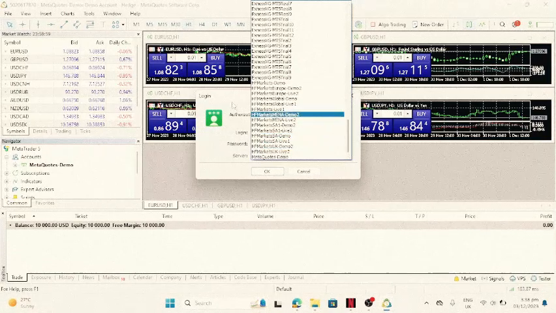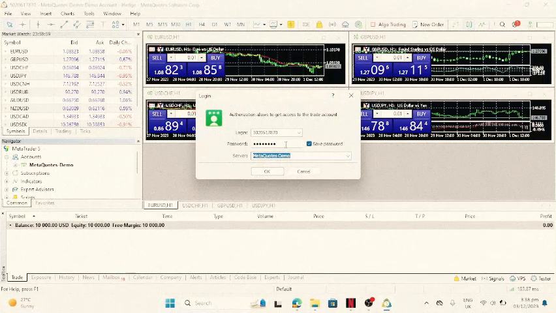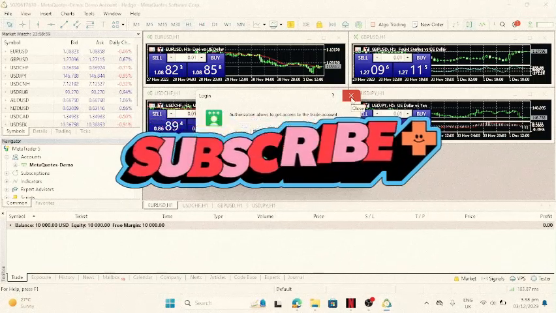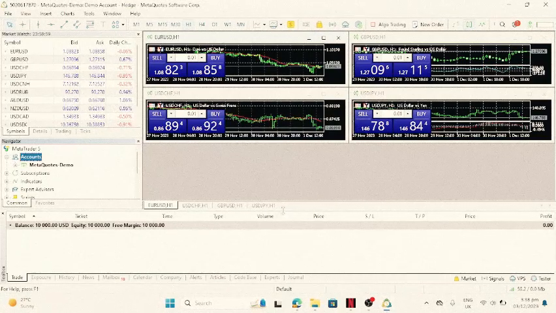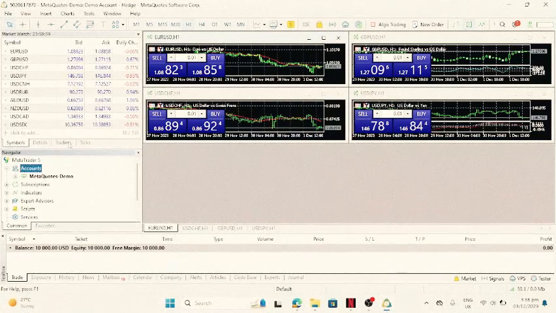So now you are able to select your server, and put your passwords, your logins and things like that. Once you're done with that, you'll have to say okay. I don't want to put my personal accounts here since a lot of people will be watching this. So let me just continue on this. It's not like I'm misleading anything.